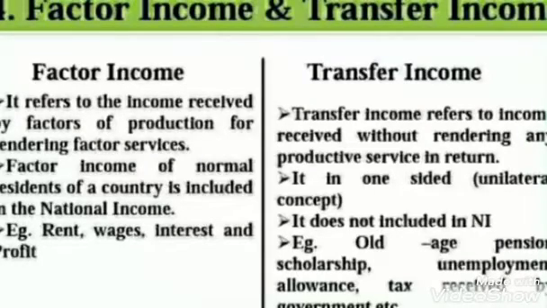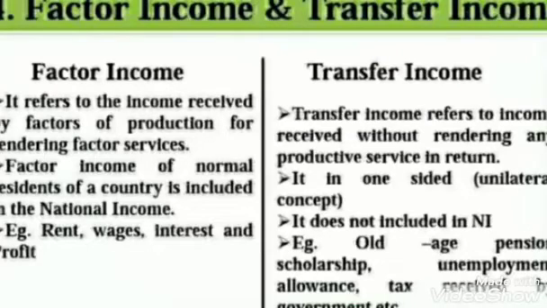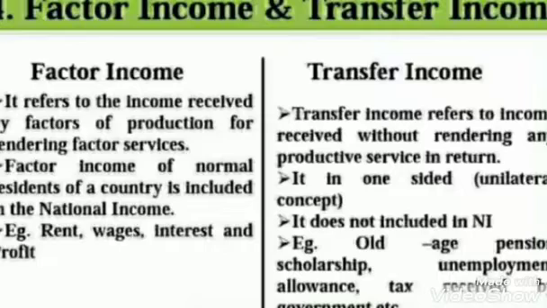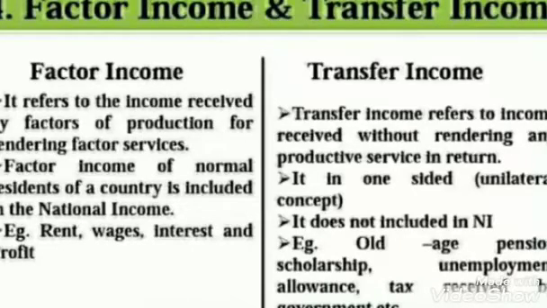When we talk about the factor income earned by the four factors of production, the very first one is land. When we talk about land, rent is received by the household for the use of the land, and that rent is given by the producing unit. If we say labor, then compensation of employees is received by the household for rendering services to the producing unit. That means for rendering the service of labor, the producing unit provides wages or salaries.